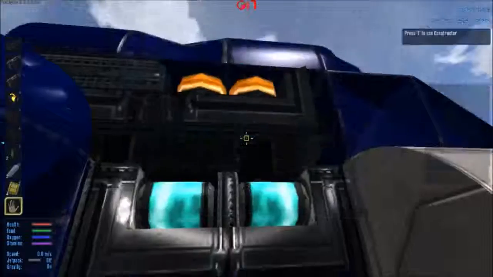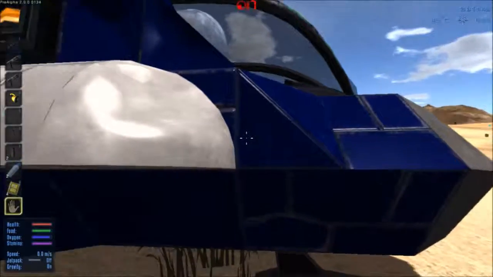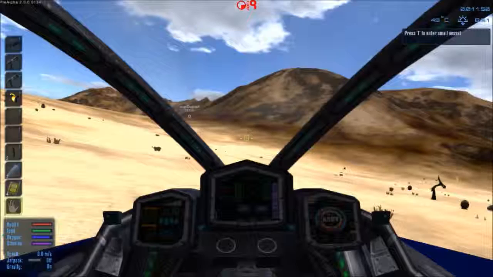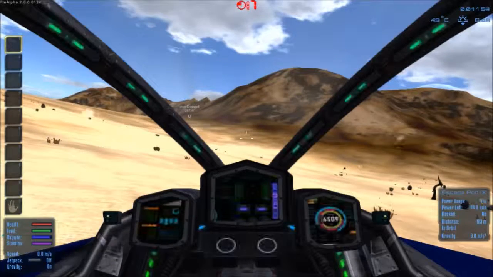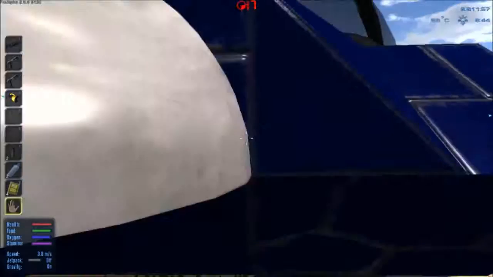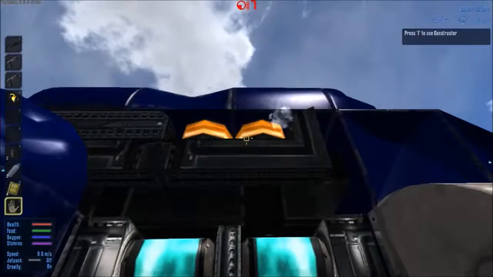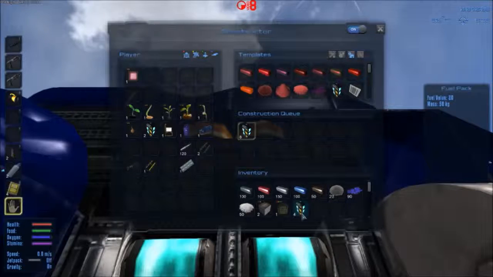And it's not starting, so let's see. If I remember right, you have to turn on the ship. Press T to enter small vessel. Okay, and I think you have to click Y. Alright, so it's powered up. Yep, it looks like it's all lit up now. So let's see. Use constructor. Ah, yes, it's now constructing our energy packs. Awesome.